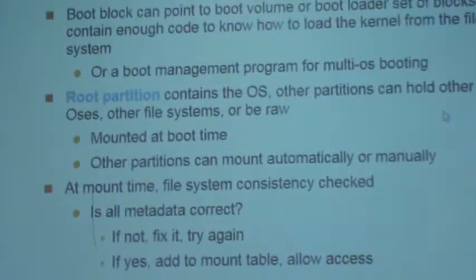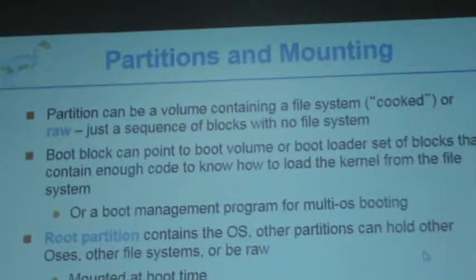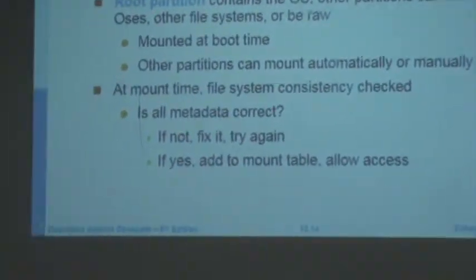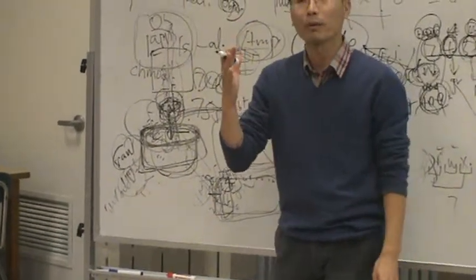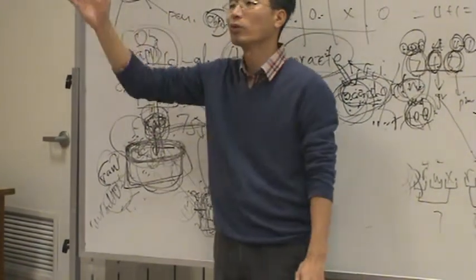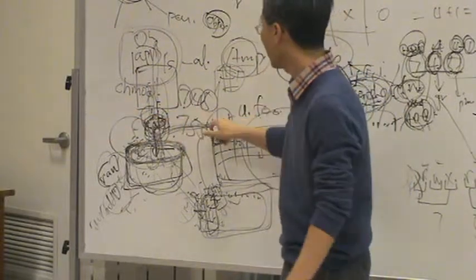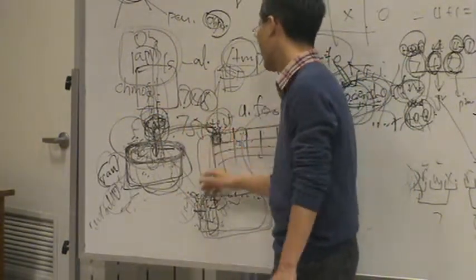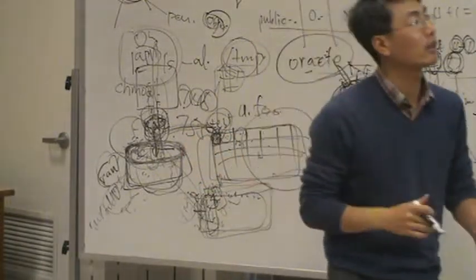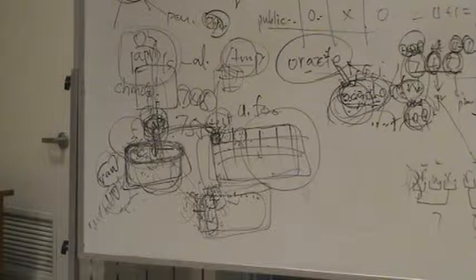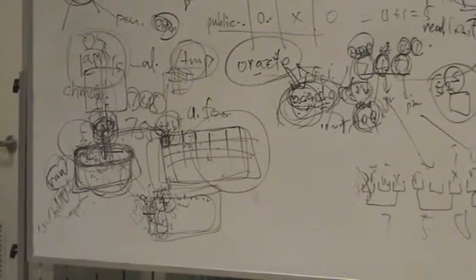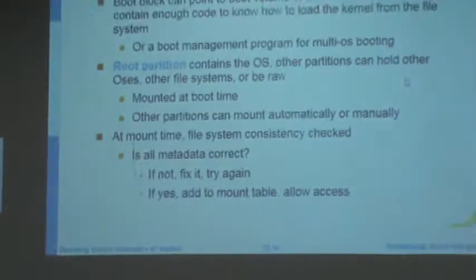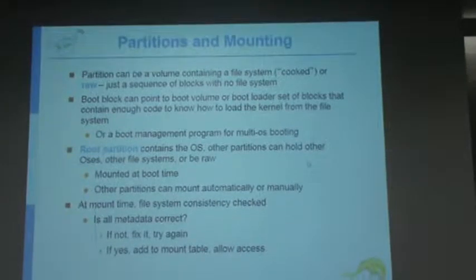So you have the file system of this one. For example, when you start your operating system, this will be mounted on your local file system. Then at that time you can check whether there is any problem in this file system. That is the reason why, when you forcefully shut down the operating system, probably your operating system asks whether you want to start up normally or check the file system. That will be mounted.